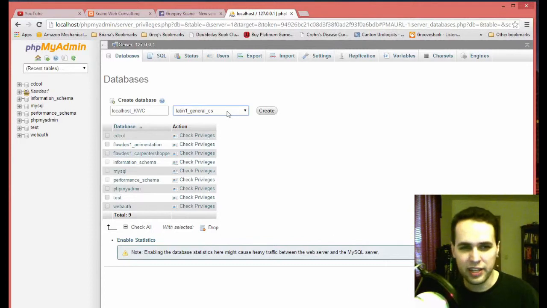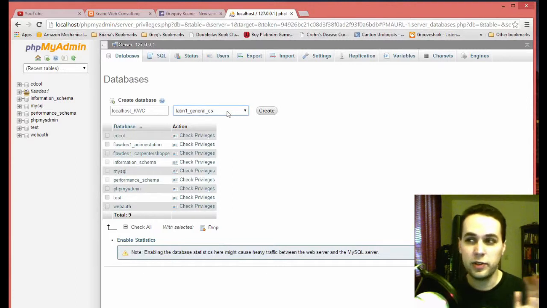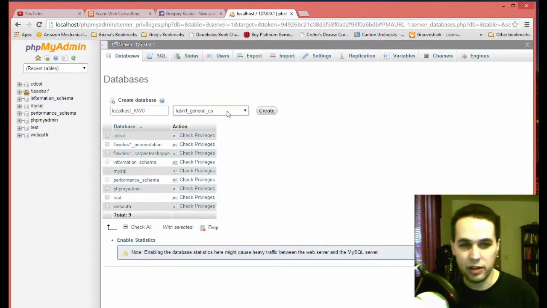A lot of people use case insensitive because they just want to be able to type it out and have it work. And it's a lot more test time because sometimes you'll forget, oh, well, there was an uppercase letter right here. Crap, now I gotta go back. But you're used to that with other languages. If you write other languages, most of them are case sensitive, so if you don't type it out right, it's not going to function right. Alright, enough of that. Create my database.